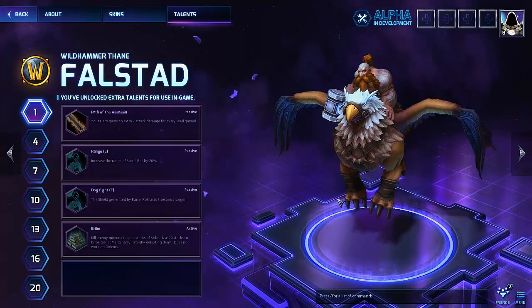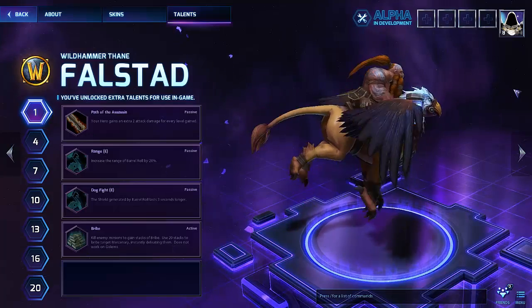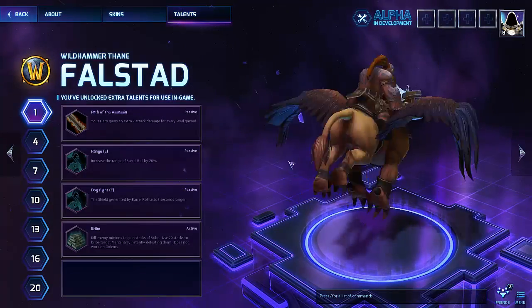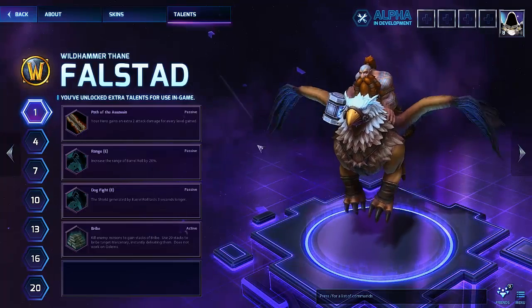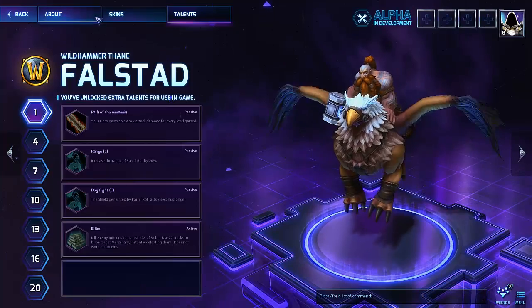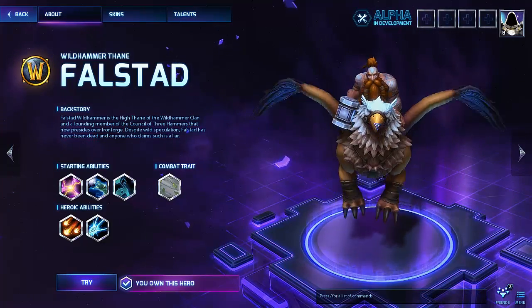Tonight we're taking a look at a particular hero in Heroes of the Storm Alpha. We're going to take a look at that anus. No, just kidding. Wildhammer Falstad. That's today's hero focus. So, let's show you a little bit about this guy.